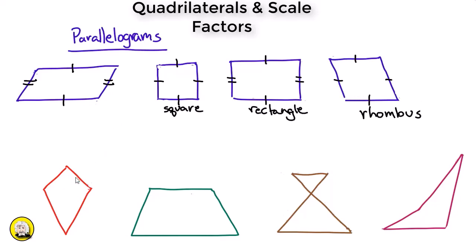We also have kites. Everybody likes to fly a kite. The kite essentially has two pairs of sides that are each the same length. So I've got two that are the same length and another that are the same length. And there's no set relationship in that the sides are parallel to each other or not. Likewise, we have a trapezoid. Trapezoids have two sides that are parallel to each other. So I've got a top and I have a bottom that are parallel. And my other two sides are not necessarily parallel.